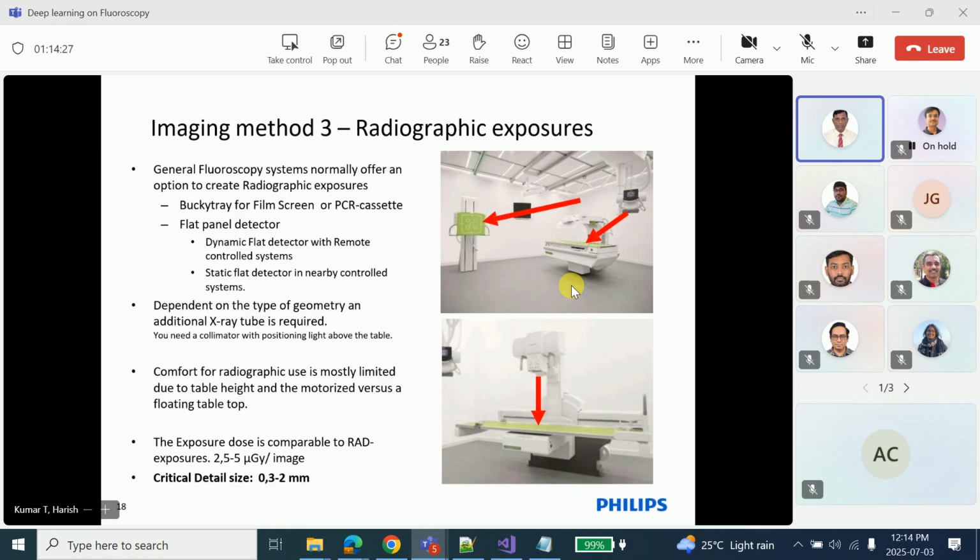Running out of time, I'll be a little quick. So this is about our proxy system and a combi system. Why we use it is that it can be performed for all general radiographic conventional radiographs as well as fluoroscopic procedures. As I told you, for different modalities, you can do it pertaining to your room configuration when you're doing interventional procedures. And again, rad images, as I told you, will be between 2 to 5 microgray per image that we do.